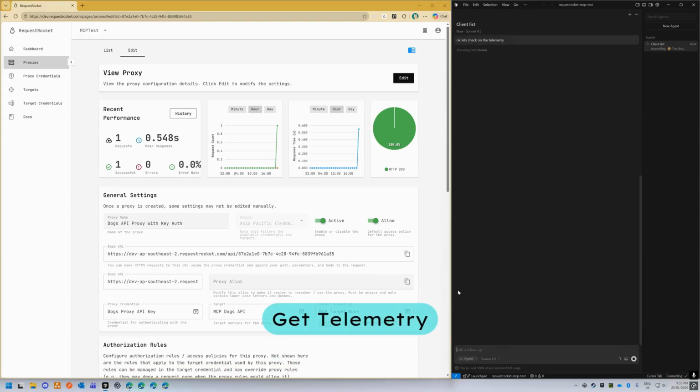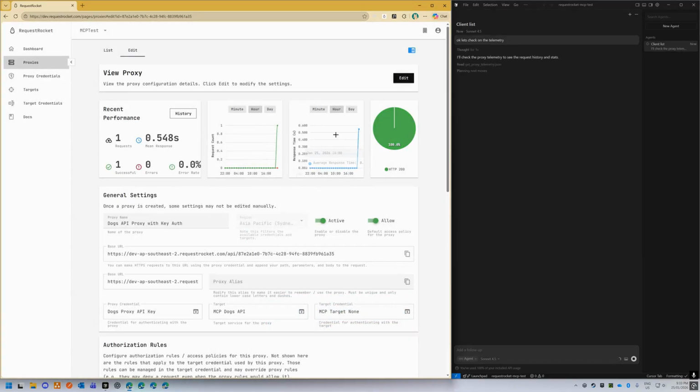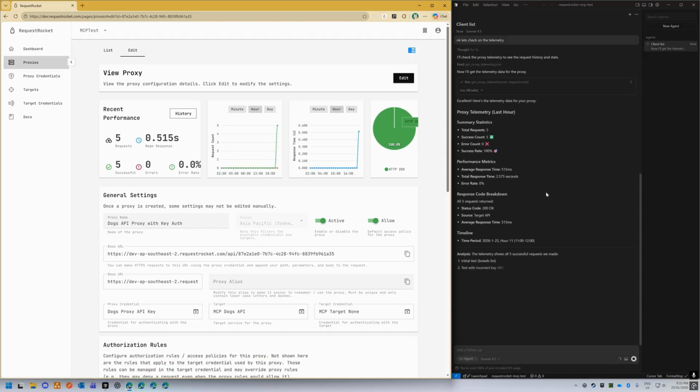And we can even use the AI to check on our telemetry. We can see we've had 5 total requests. No failures as yet. And the AI is going to get our telemetry and give us those statistics that we're looking at.